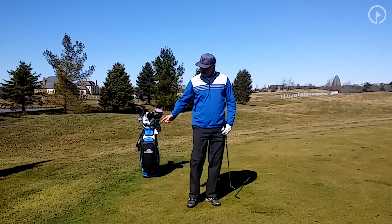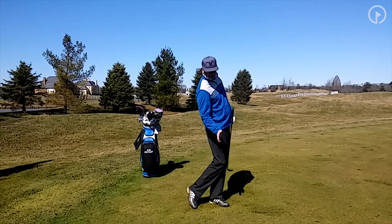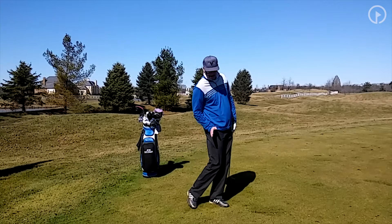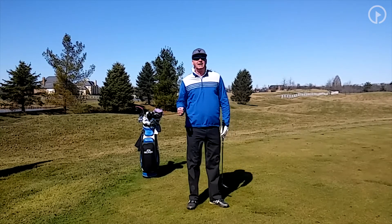Work on this. Take an alignment stick, put it out there on your hip and turn it to visualize — you don't even really need an alignment stick. Just imagine putting your hand right here on your pocket, and as you hit the ball, you're turning your hand through the ball, just like that. If you do that, you're going to gain more power and you're definitely going to improve your game.